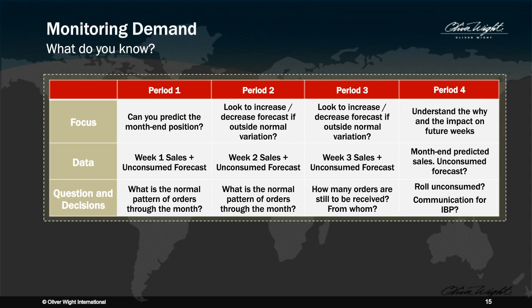And as we think about the focus and what we call key questions, whenever data appears different than planned, we want to consider that some of the deviation may be explained as demand that is simply yet to be received, but will materialize in the last period or week. In other words, some customers always place their orders in that final week of the month. Having that business knowledge is important, as Rod talked about, the roles and information aided by technology. And also decisions need to be made whether to consume the forecast or roll it over into future periods, with the assumption that there's been a timing shift and that the demand will materialize then. But in either case, just to stress this point, having a framework and the right people involved to monitor that demand affords the business the ability to be more proactive and less reactive.